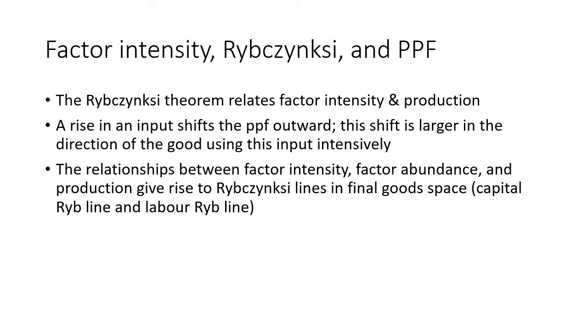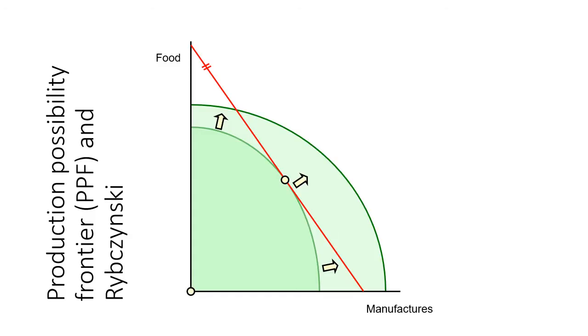So let's look at a depiction of the Rybczynski line. In our first circumstance here, we have a standard PPF and we have the cost line. We're just looking from the production side. What happens now? We have labor or capital increasing. Based on our graph, you can see the shift is larger on the manufacturer side. In our instance, we had the capital stock increasing, causing the PPF to shift outwards. The shift was larger on the manufacturer side, which is the good that is more capital intensive.